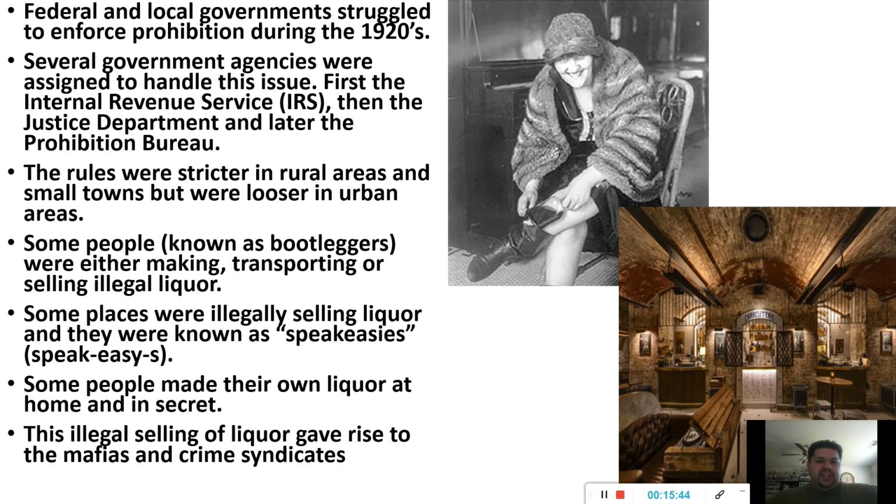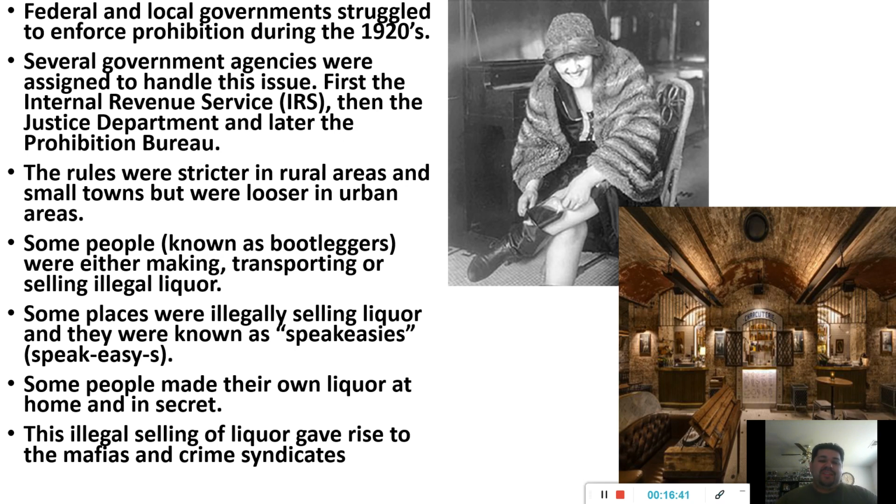Now, the places, an actual building or establishment that was selling liquor, became known as speakeasies. Now, I put it there. How do you say it really? Speakeasies. The picture you see right above my little video is an example of a speakeasy. A lot of these places, some of them were underground, some of them were behind hidden walls. Like I said, people are creative. This was a really good example I found. As you can see from the brick and the structure of it, you can tell it's basically underground. And as you can see, there's a bar in the background area, some tables, seating around. Maybe behind where the camera was taken, there was a little dance area. So people were pretty creative.